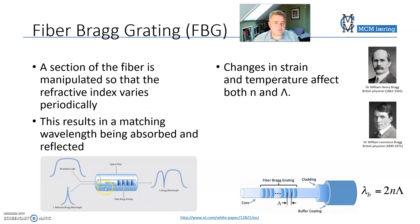What we have is a piece of fiber which is burned by a laser, so it forms sections of the fiber with a different refractive index compared to the original. When you send light with a mix of wavelengths — white light for example — a portion of the light is reflected back, and that reflected light has the same wavelength as the distance between these sections of altered refractive index.